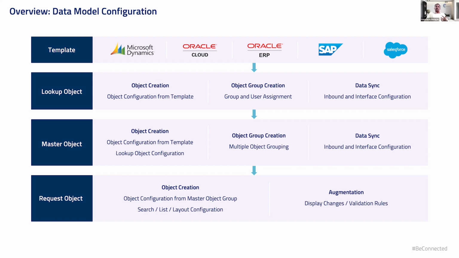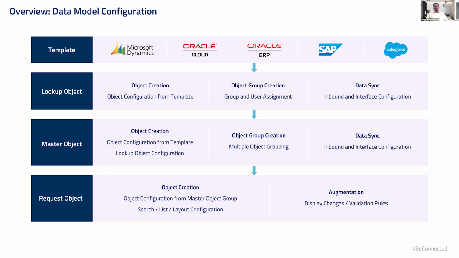The request object is going to be given to the requesters. They can come and request the data, right? So that object also is going to be extracted or inherited from the template. So the template is the jumpstart for this configuration. I already have a template which is installed in one of the instances. That's what we are going to see.